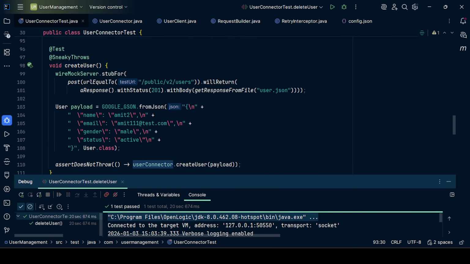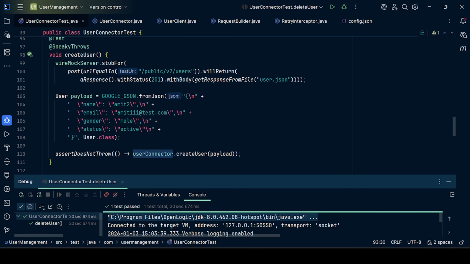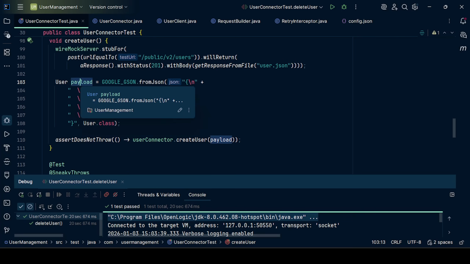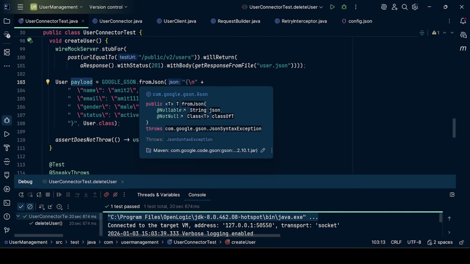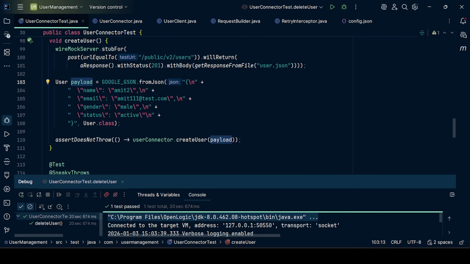right? Now, for creation and updation, we discussed that we will be needing a payload, right? So this payload we created in form of JSON string, right? We can create it that way also: user POJO and user dot set this, and then object to JSON, and then it will give us this. So I have directly copied from Postman and pasted it over here. So it is intelligent enough to make these changes. So we can go this way also.